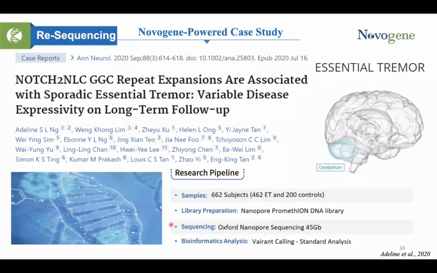The TGS technology is optimal for this study, since large structural variations such as copy number variations, inversions, mobile element insertions, deletions, translocations, and combinations of any of these events are more challenging to detect and characterize compared to SNPs. So nanopore with long reads is adept at identifying large and complex SVs with high sensitivity and specificity.